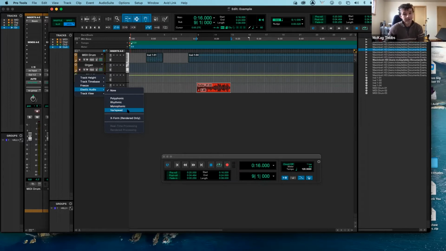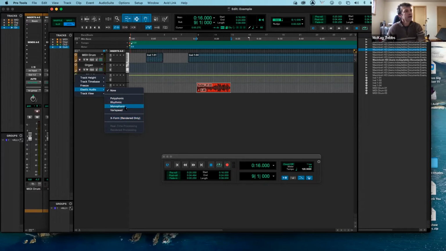Vari-speed is kind of an effect that you can add on in post-production, and it mimics the sound of tape record machines, like in the old days when they recorded with analog tape. You could kind of rock it back and forth. Anyway, it's kind of an effects thing more than what you need most of the time. And then X form is kind of the highest quality form of Elastic Audio, and you do that at the very end after you're done editing and coming up with all your tempo changes. When you finally have it just right, you change it from whatever it was to X form to get a higher quality. So we're going to do that today.